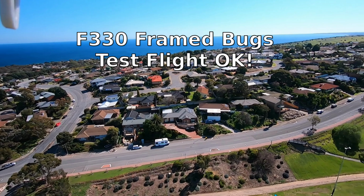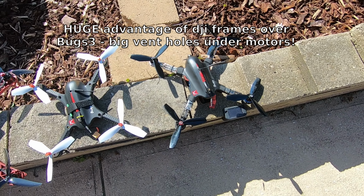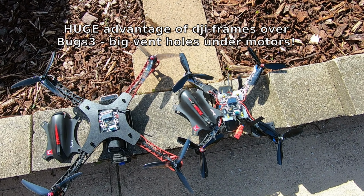All of these have got Bikes 3 flight control boards, but the one in the middle has the original Bugs frame and motors. We've all got Master Rescue tri-blades. That one is a DJI F450 framed unit with 2300 kV motors, bigger motors. And the one on the right is my latest build. It's the DJI F330 with a different kind of 2200 kV motors.